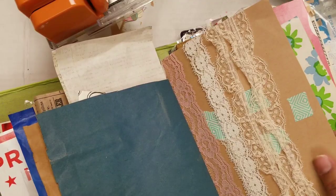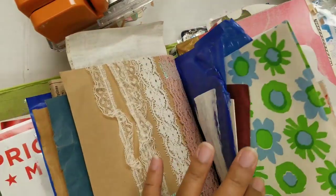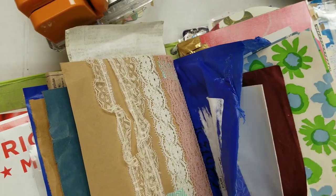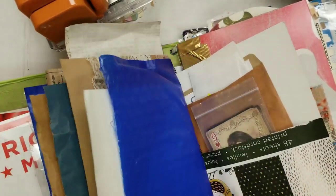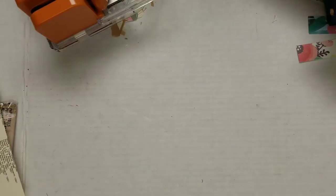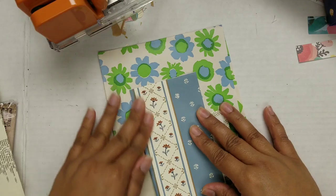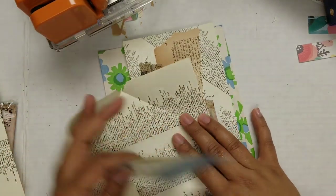So I want to dig through my stash book a little bit here and find some elements that I can add inside of these envelopes. I don't want it to be anything terribly fancy, but I do want to add some pieces that she can then turn around and use in her own projects, whether it be for ephemera or for collaging of her own. So I just want to include a couple of pieces like this inside of each envelope. So here I have some wallpaper and wrapping paper that I will be adding inside of the envelope.